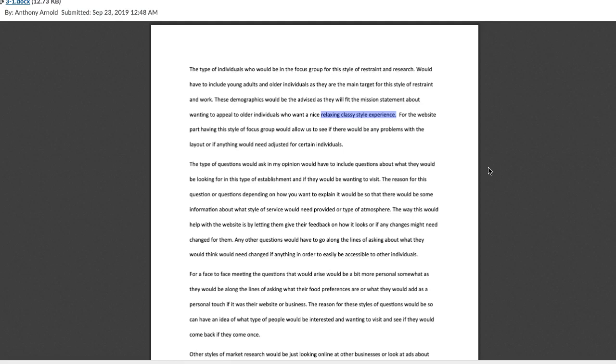But a classy, relaxing experience, to me at least, suggests large photographs that perhaps bleed, and photographs, or some of them at least, that would be of the interior or perhaps the exterior of the restaurant. Sparer, less visually noisy. So think about your characterization of your audience in your journal statement when you design your wireframes, having them match up. And I would use this as your driving statement, a relaxing, classy style experience.